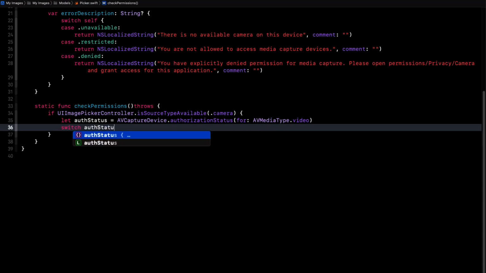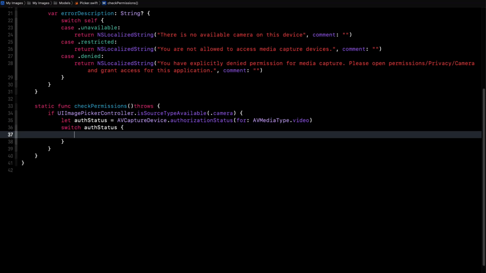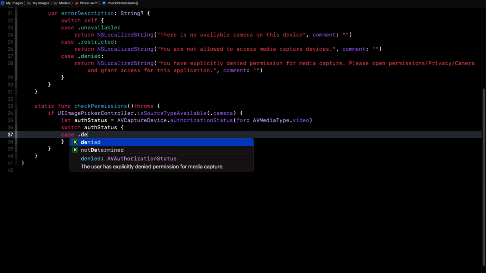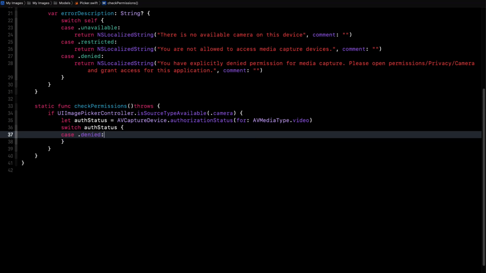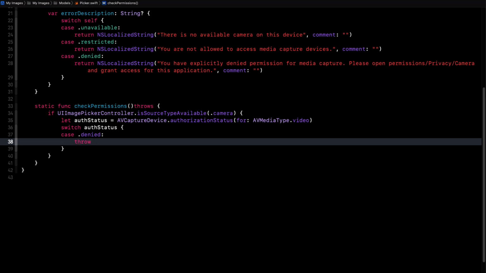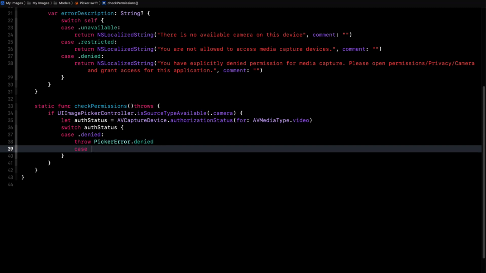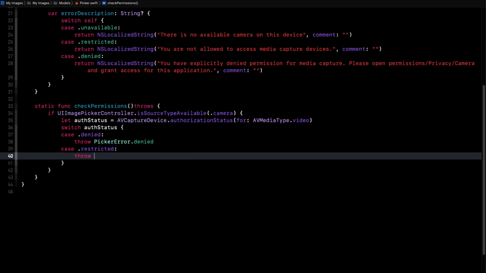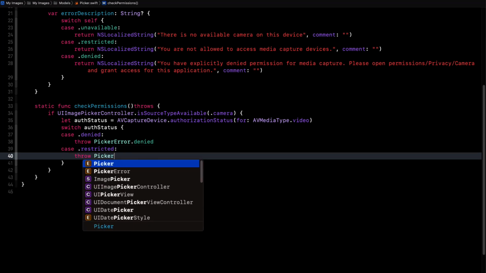And then we can switch on the returned enum, which is that authStatus, and match and throw the corresponding PickerError. So if it's denied, we'll throw the PickerError.denied. If it's restricted, we'll throw PickerError.restricted.